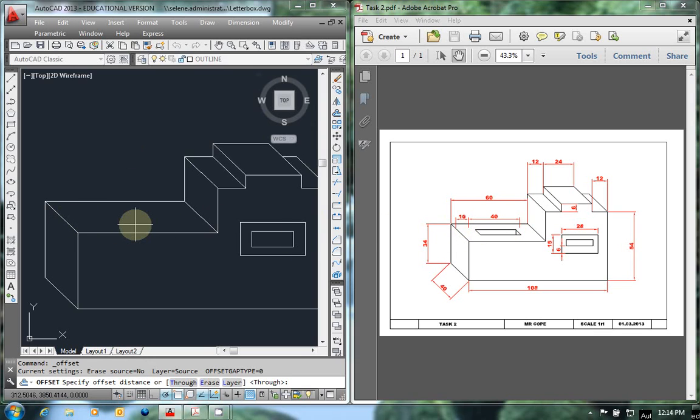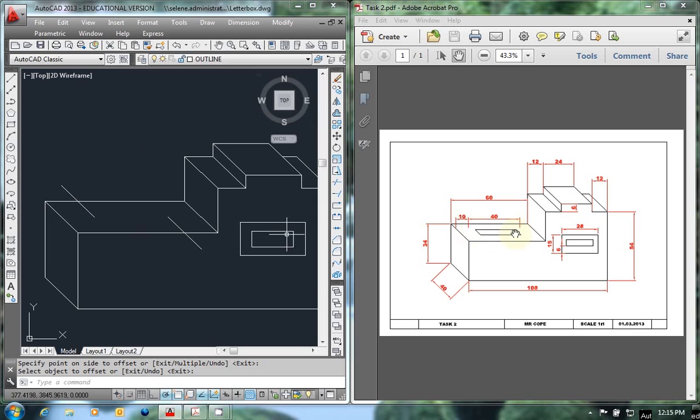So I'll type 10 on my keyboard in and hit the enter key. Then I'll click on the left side. See how I can move it in or out? I want to go in. I'm going to click on this one, in or out. Okay, I want to go in and click. Okay, and then hit enter to finish it.